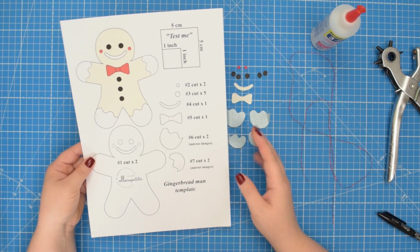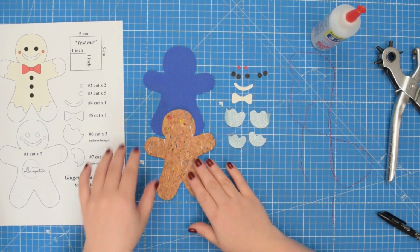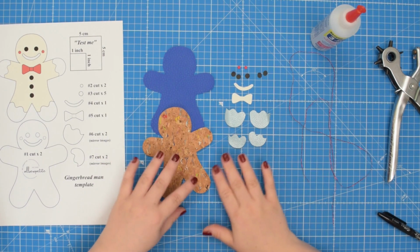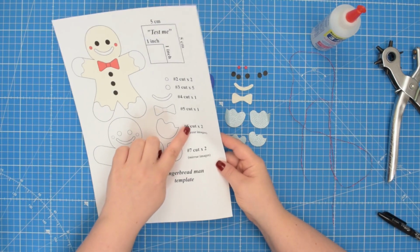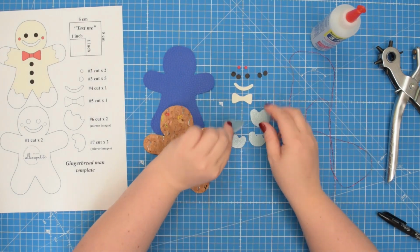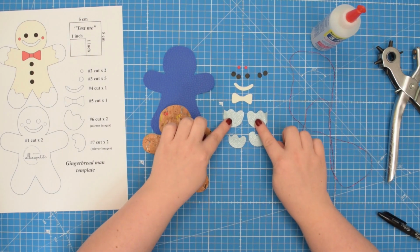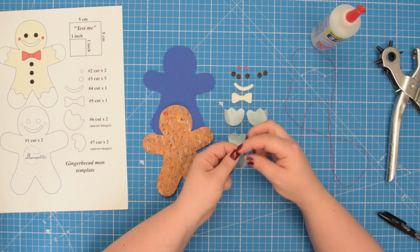To start, you will have to print and cut your pattern pieces and then cut your fabric. Make sure you are using non-fraying fabric such as cork, vinyl or faux leather because we are going to leave raw edges. As you can see, I already have cut my fabric. One thing to remember is that number 6 and number 7 need to be cut as mirror images. So when you have your pattern piece, you'll trace it once and then you'll need to flip the pattern and trace it again. So those two pieces are mirror images. And that is exactly the same for number 7.